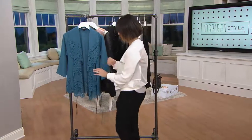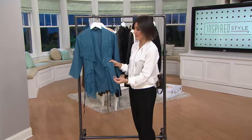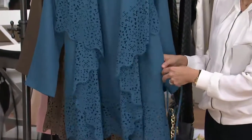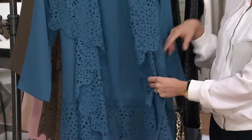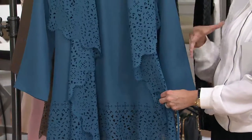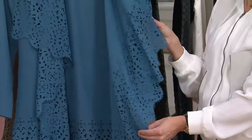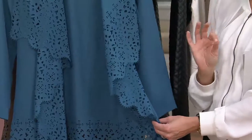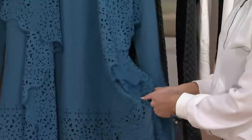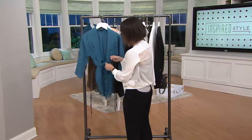So here's how this works — you will see there is a tie on it, so you can take the tie off and leave it just as a loose flowing cardigan. It almost reminds me of the way a fancy robe would fit, but obviously much more dressed up between the laser cutouts. Just that kind of fluid feel is what I want you to think of if you're just draping it. But Dee wanted you to tie it.